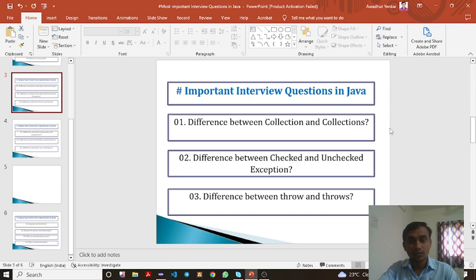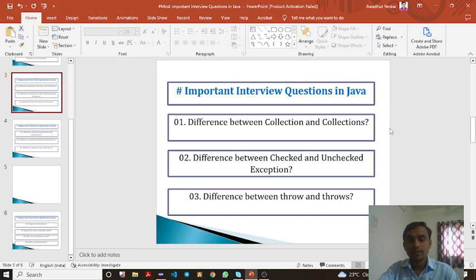Collection is a root interface in the collection framework, and it can be used for the representation of a group of individual objects as a single entity, and Collection provides methods that can be used for data structures. These are the Collection points.